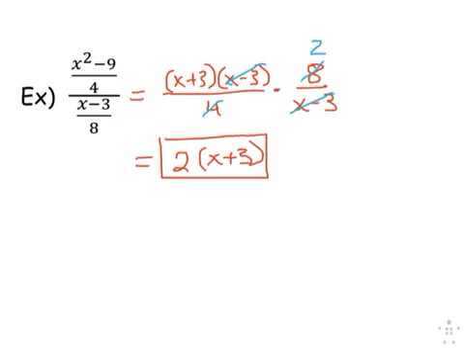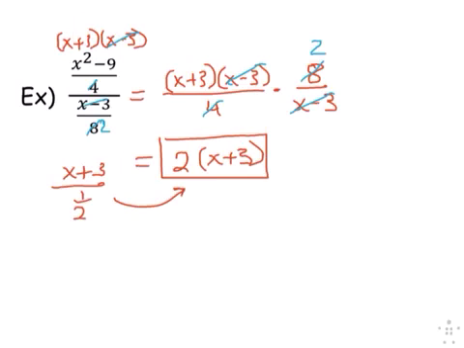Please note a shortcut that numerators divide with one another and denominators simplify with one another. So if I wanted to at the very beginning, I could take the 4 out of the 8 right away, and I could rewrite the x squared minus 9 as x plus 3, x minus 3, and then there's less writing, because now, because this is a numerator and this is a numerator, I could divide them out. So now the problem really just simplifies to x plus 3 divided by 1/2, which is the same answer. Just something to consider.